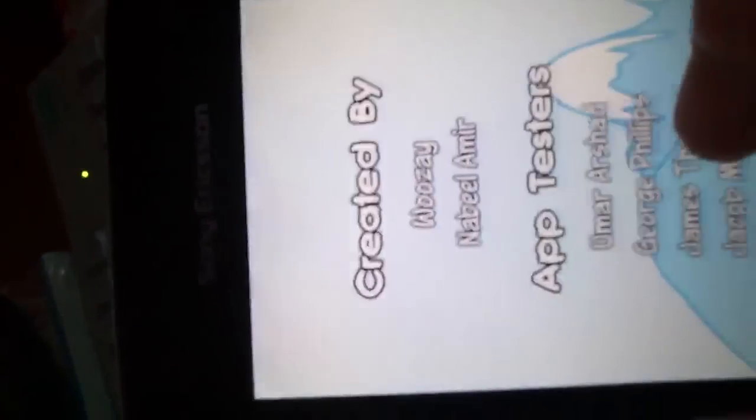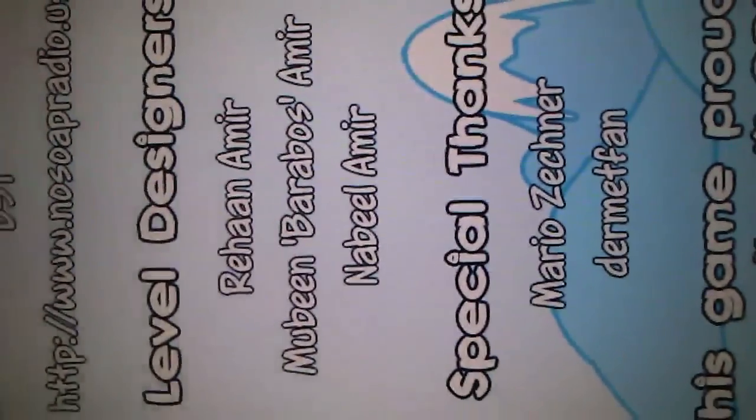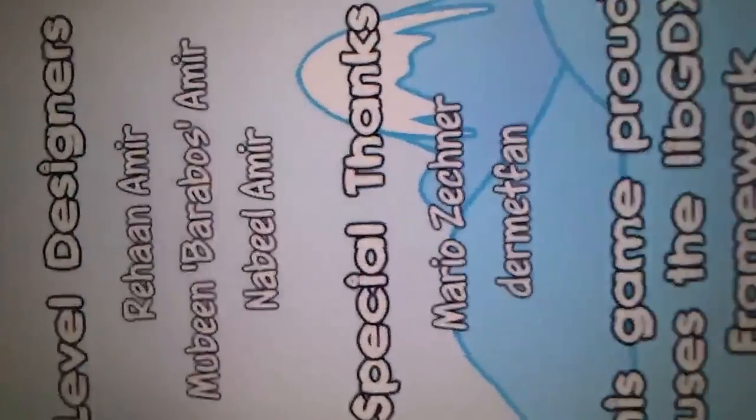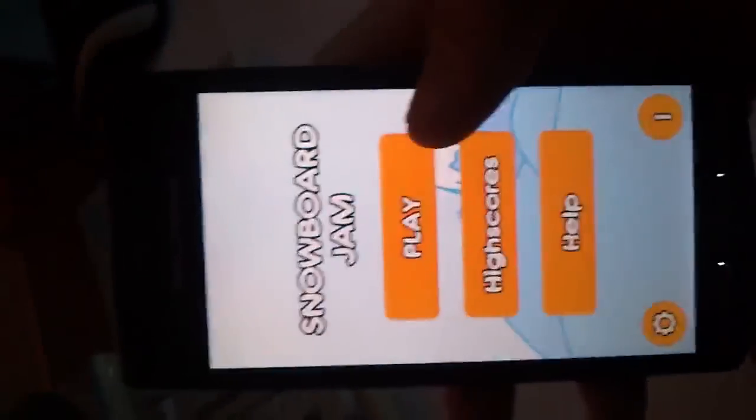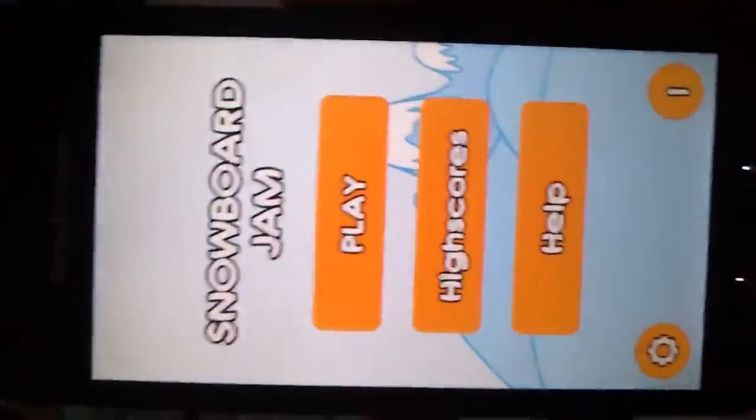So, congratulations to this. And actually, I just want to show you real quick. We got app testers, the music, and all this credit stuff here. What we can see here is special thanks to the creator of LibGDX, obviously. We all have to thank him, because this game probably uses the LibGDX framework, and my name is right under it. So that's pretty awesome. Thanks for putting me on there, and thanks for telling me about this game. Congratulations for making this game, it's awesome.